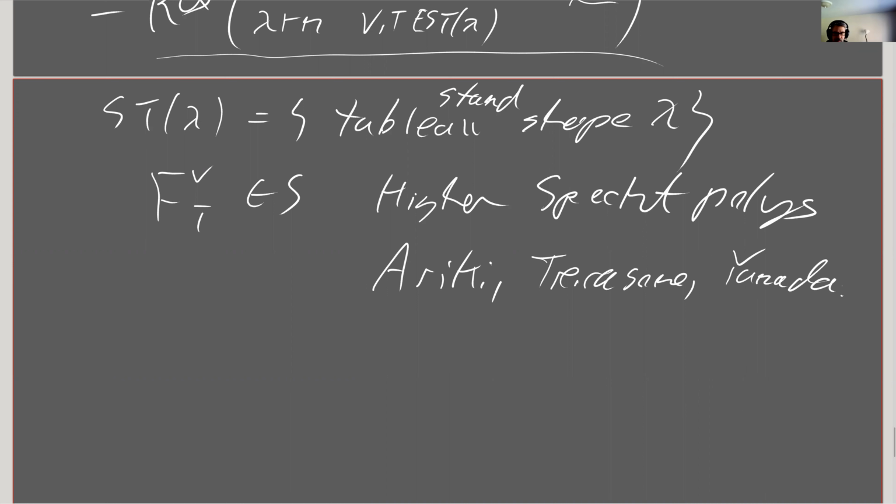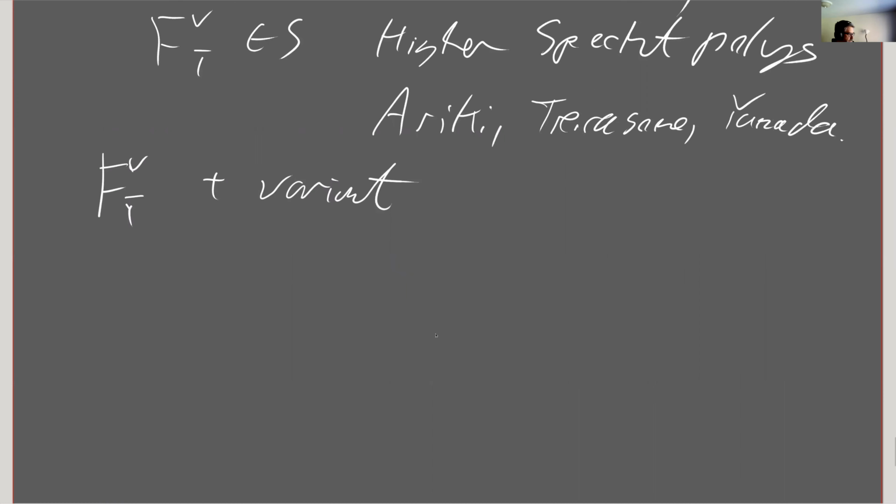And so we found these and we thought they'd be the right basis to use, and they're not quite. So we need the FVTs, the higher Specht polynomials, and a variant, so a modification. Okay, they're not really super different, but it's a simple modification.